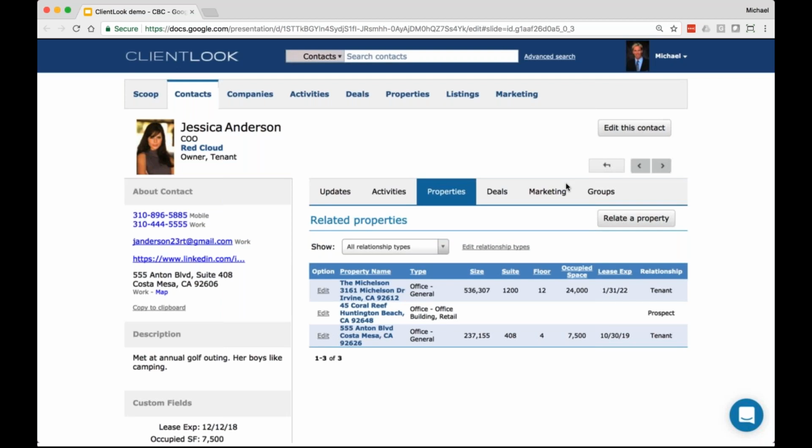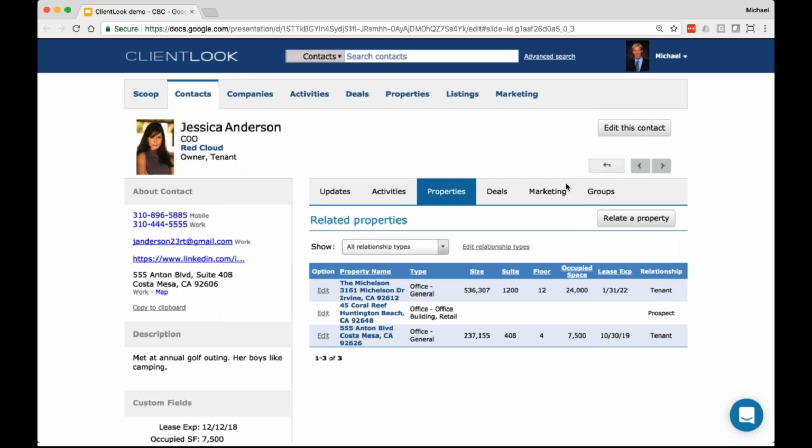One is create and build relationships with people. That's the foundation of CRM. But secondly, to also help you create and build relationships with properties. And I know properties are sort of this intangible thing, but your ability to become an expert with some core list of properties is how you make money. It's how you differentiate your level of knowledge and understanding and deal-making capability from the next person.